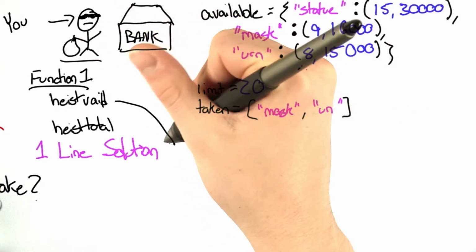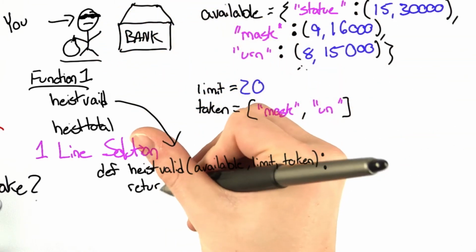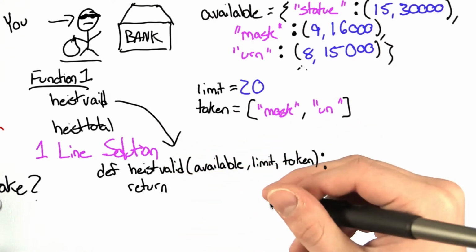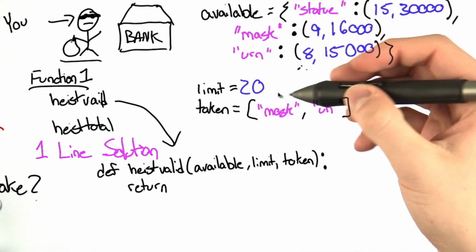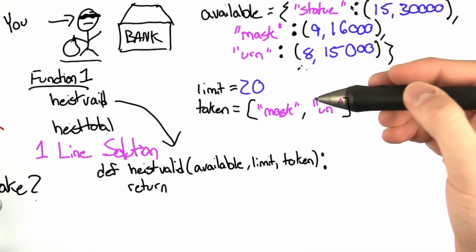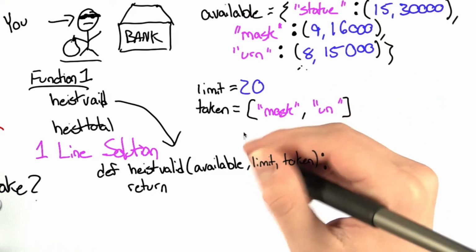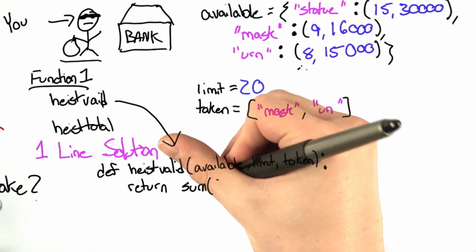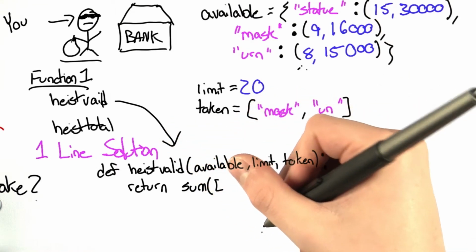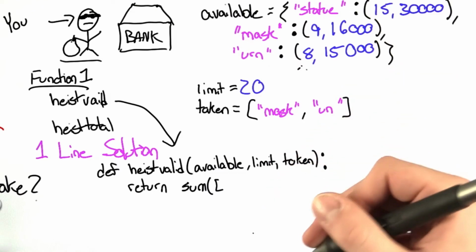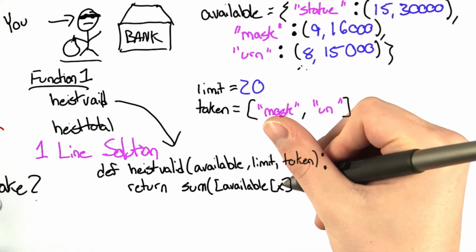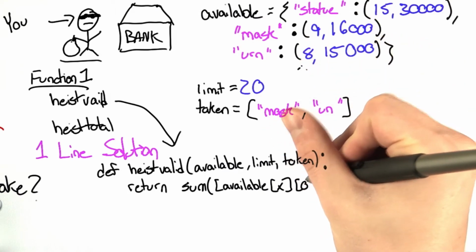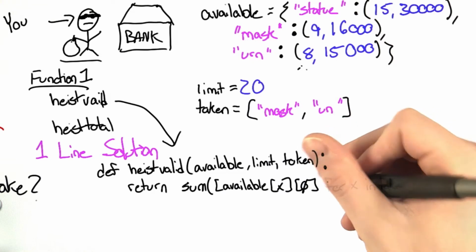So let's do the first function. Since it's one line and we have to return something, it's probably going to start with a return keyword. So what we're going to do in this one line is add up the weight for each item that we've taken and see if it's less than the limit. And because Python's so awesome, this is pretty easy. So we're going to take the sum of a list comprehension that generates a list of the weight of each item that we've taken. This is going to be the name of the item, and that's how we're going to get the tuple out of the dictionary. And we just care about the first item in that tuple. And for x in taken.